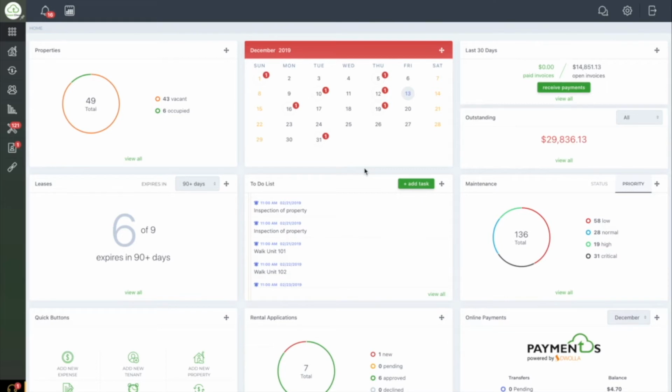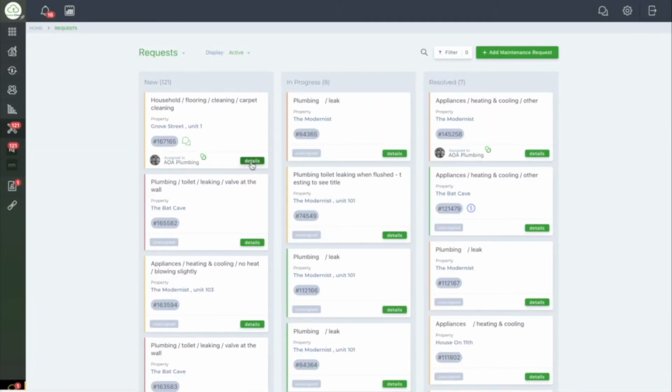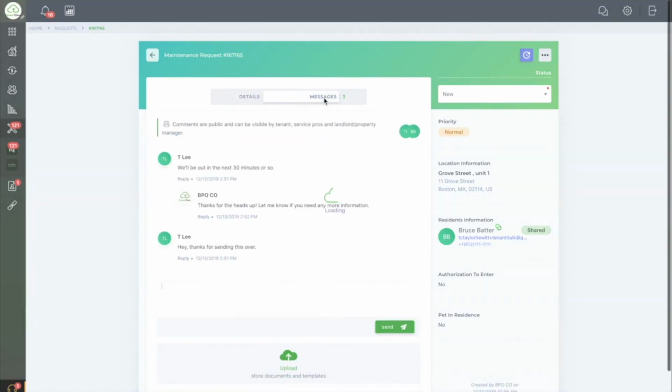Once you have created your maintenance request that has a connected Service Pro and tenant attached, you can send messages to each of the attached connections. To find this section, click on the Messages tab at the top of the Details part of the maintenance request. All the messages will be stored in this location.